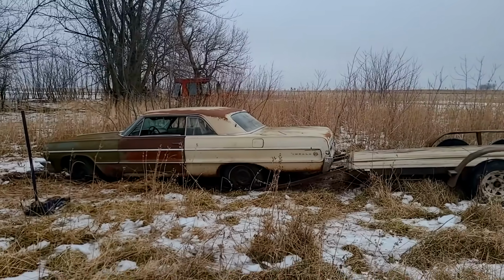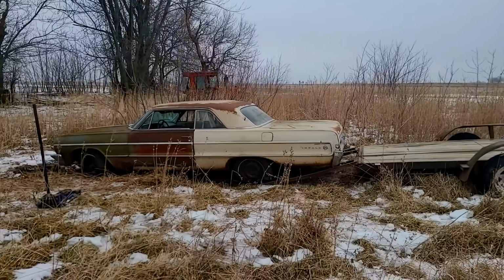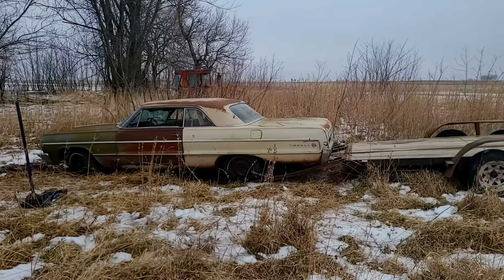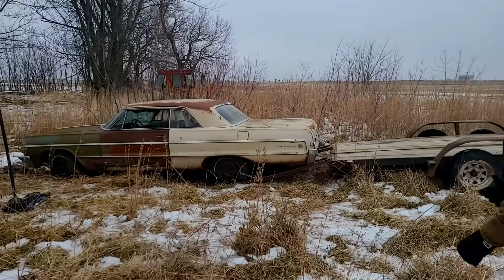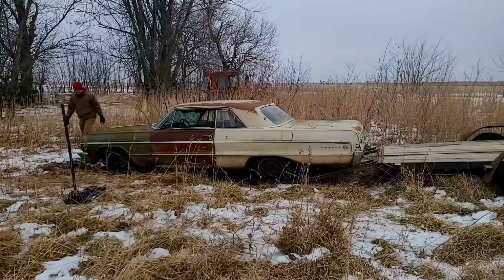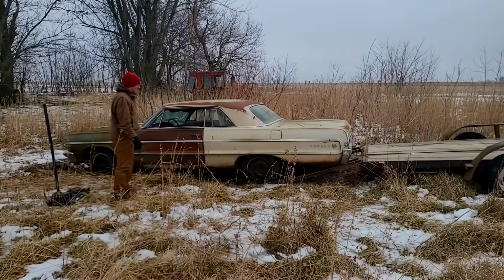So what we did was we took the jack out of the rear end of the car and basically made it like a teeter-totter. So as soon as the back half of the car came down, the weight of the car teeter-tottered the front end up and out of the ground enough so we could get another couple jacks underneath there and get the thing fully out.